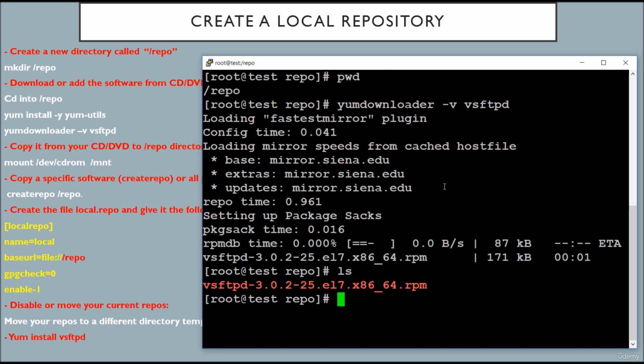So when you're creating a repo and you don't have the DVD, you can just download all the packages you want onto a particular directory, just like I did. I mean, it's not the optimum way. If you're trying to get 4 or 6 GB of data, it's best to use the DVD in that case. But if you have the internet speed, or if you have no other way, then you can use it this way.